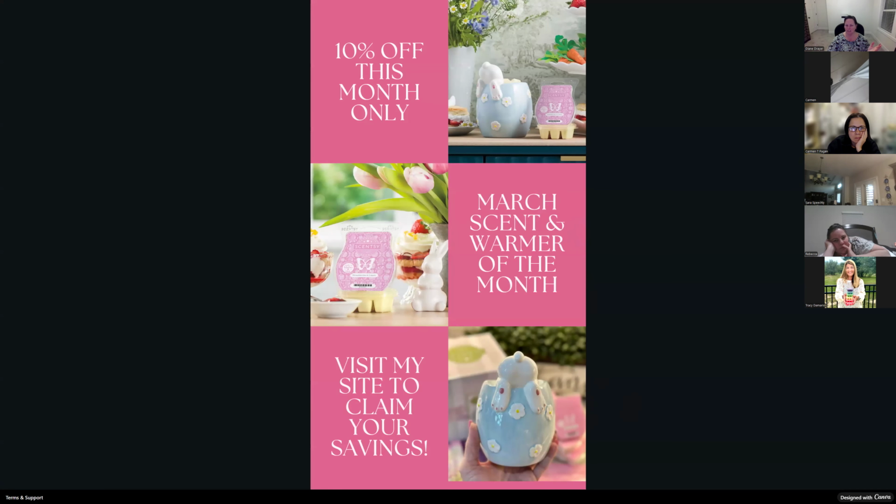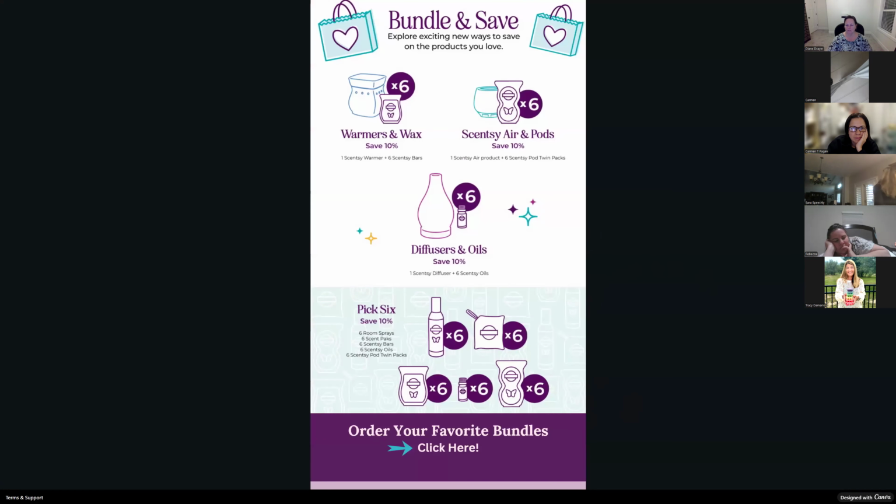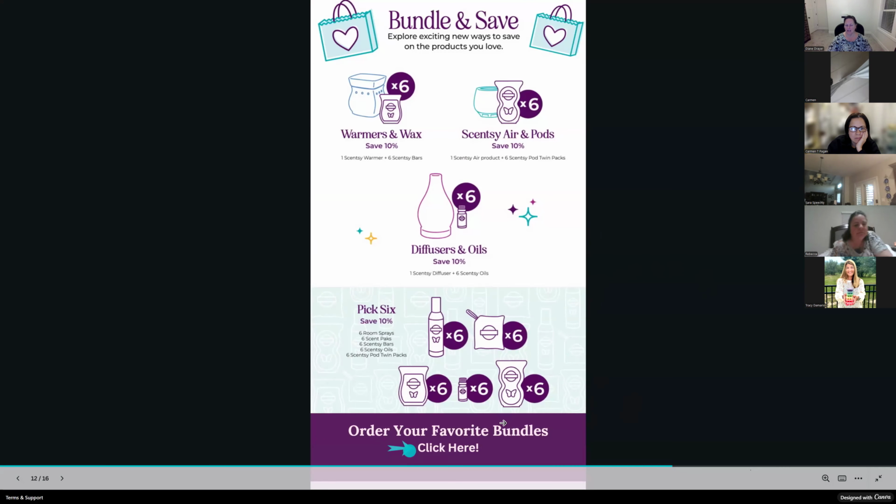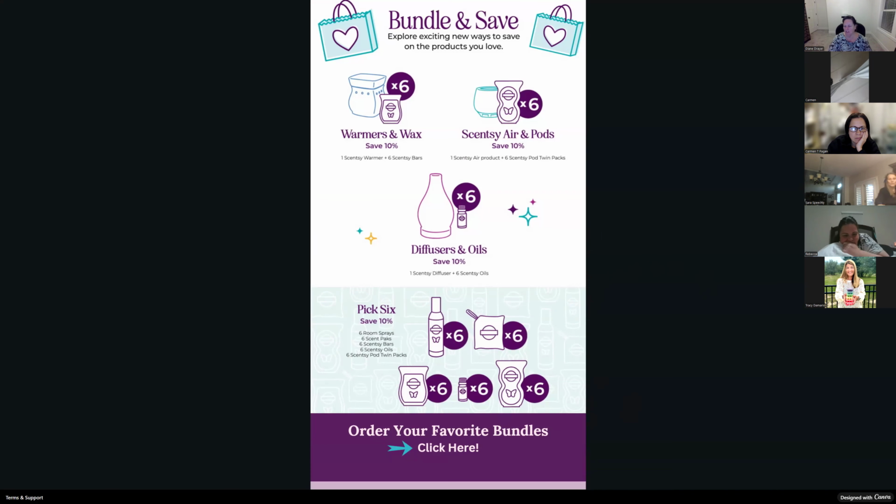This is the scent of the month. Normally, I would link this somewhere. I don't have a link in here, but it should be linked. And normally I link scent of the month, things like that. You'll see some down here. This isn't active, but the main reason these aren't all active is I didn't want you to have to go in and take them all back out. So I thought it would be easier just to say that, see where it says click here, that tells them to go here.